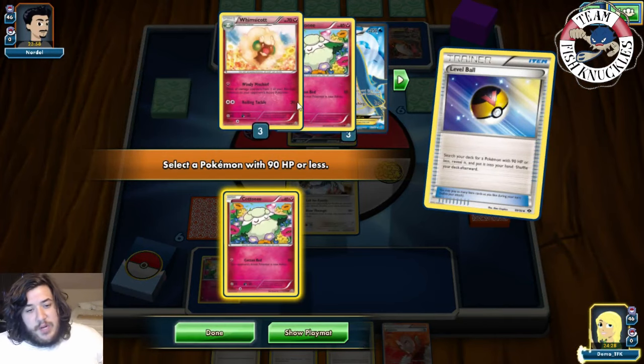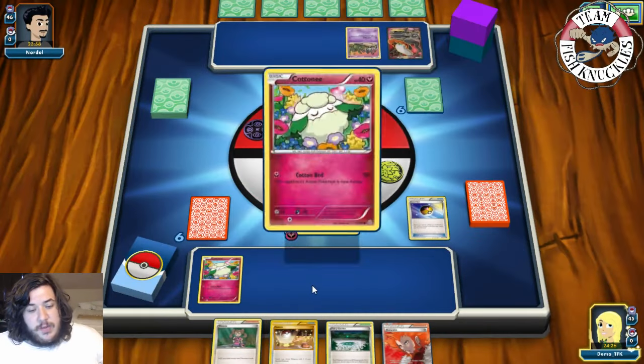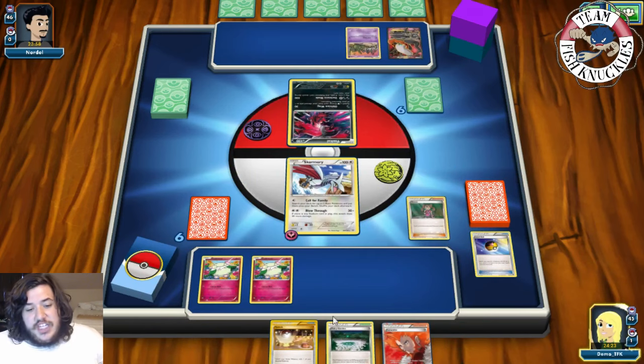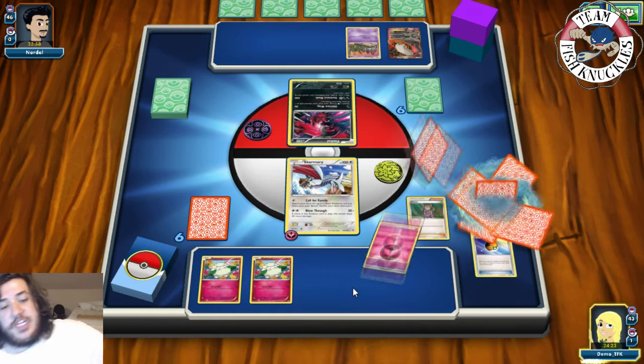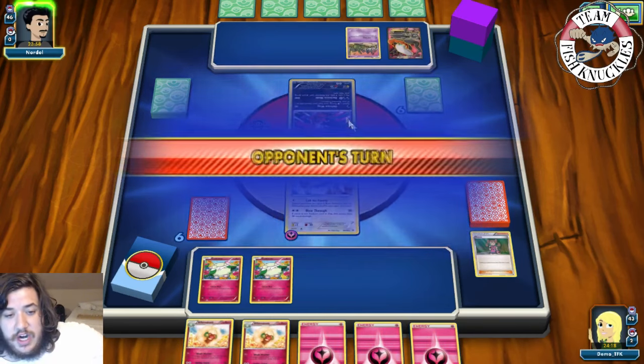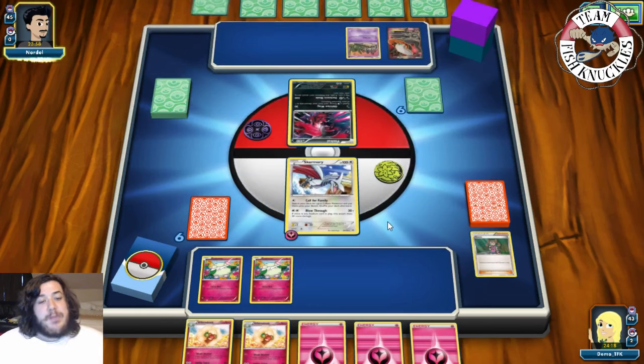Okay, it looks like we have one prize. The three Wailords are in the deck, which is great. We'll put down the Cottonee. And let's go for a Shauna. I don't want to put down the Fairy Garden yet because we know our opponent does play other Stadium cards. And this is a terrible hand. All right, so pass on my opponent's turn. Maybe we should have kept the last hand. I don't know. But let's see what happens.